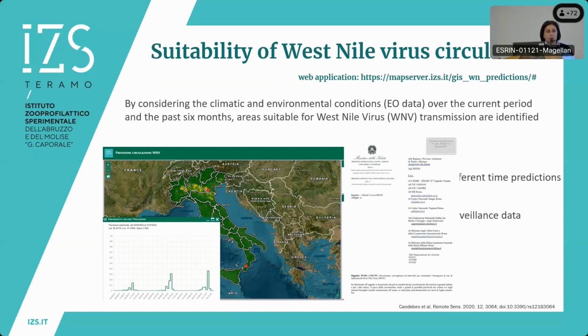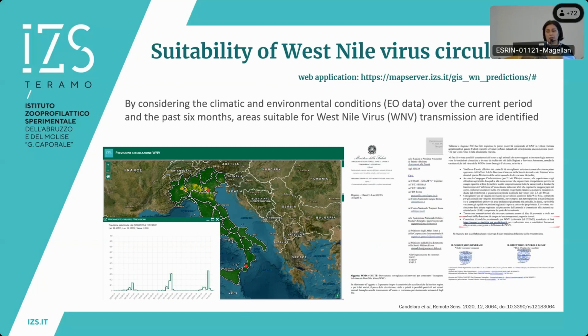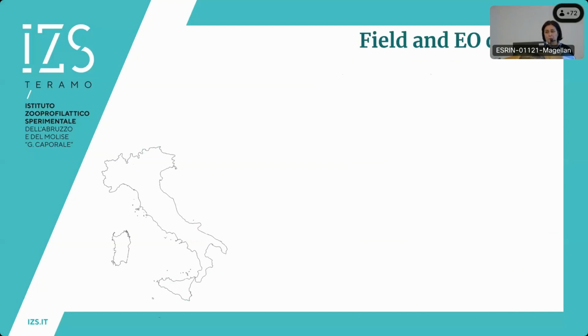This is not just an application. This is something that the Ministry of Health is advising to check periodically in our surveillance plan. And this is the last point of a letter which usually accompanies the surveillance plan every year. So the Ministry of Health suggests the local authorities to check the website, to check the suitability for their specific and targeted surveillance application.